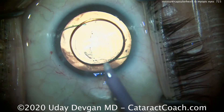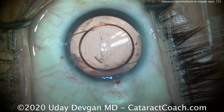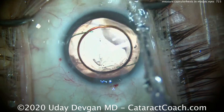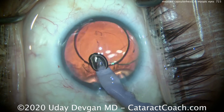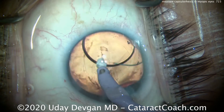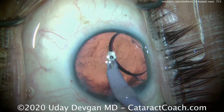There you go — you can see the lens. Even though the IOL power is so low, remember this is a meniscus lens. There's a video on that on CataractCoach — check it out. With a meniscus lens, it's very thick. Look at the thick edge of that lens. So we'll go behind the IOL optic and remove the viscoelastic from the capsular bag, and let's finish up this case.